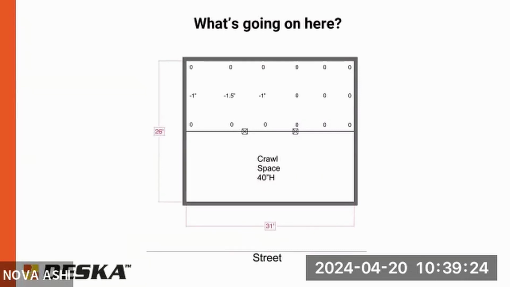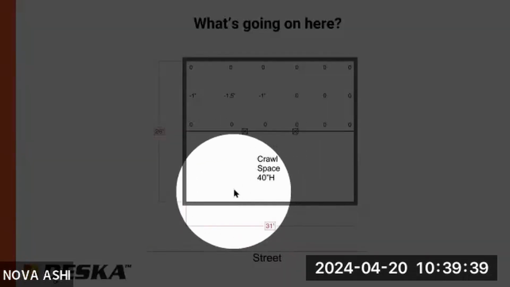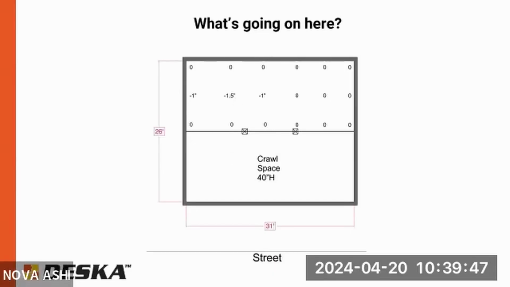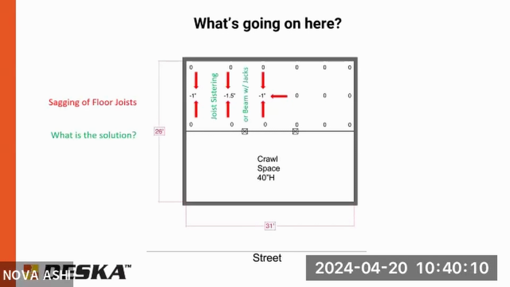Let's see here. So you have your same crawl space main beam, and you can see where the low point is here, about midway between the beam and the back wall. Any guesses? The low point is right there. That's a piano. Yeah. So, yep, floor joists are sagging. Could be due to a load above it. Generally the first thing we want to do is look and see: termite damage, plumber, what's going on. If it's just that they're old or there's a lot of moisture that's causing them to deflect, then you could sister them, or you could add an intermediate support with a beam and crawl space jacks to halve the span. Take it from a 13-foot joist span to 6.5.